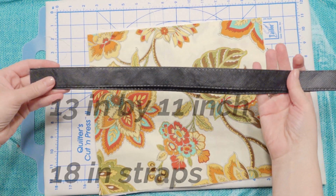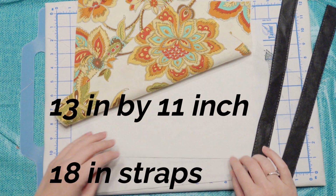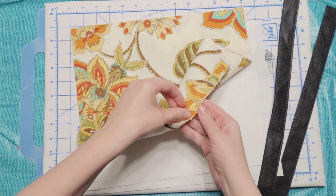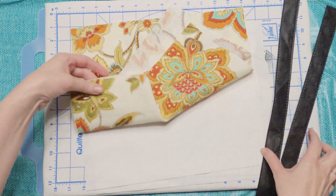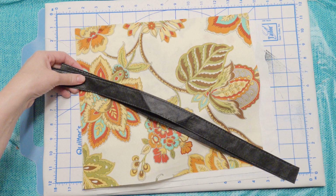My straps are 18 inches and my dimensions are 13 inches by 11 inches for 2 liners and 2 fabric pieces that are 100% cotton. You can use any type of dimensions. This makes for a very small bag.